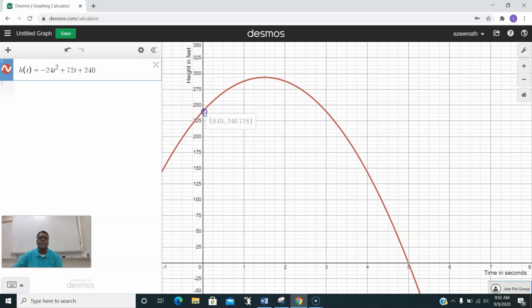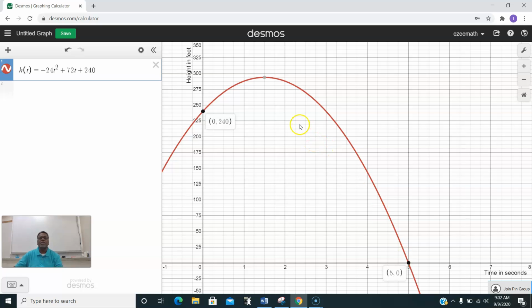Now you see, this is my y-intercept. X value is 0, y is 240. That is reflecting here in that function. Here this is the x-intercept at 5, 0. So this is telling me that from the time we launched the rocket, the object went up into the air till the time it reached the ground, it took 5 seconds, right? So the domain, these x values on the x-axis, starts from 0 going all the way up to 5. That is the domain.